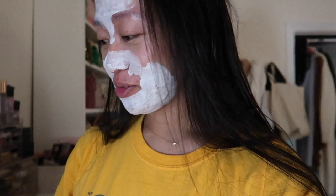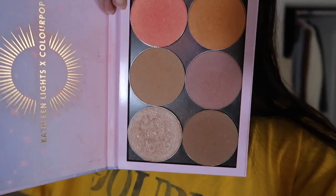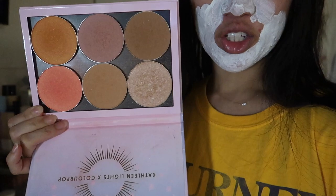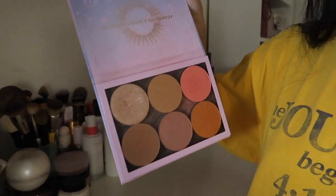Alrighty, so those are all my blushes that are in my everyday rotation - I know it's a lot. I feel like everybody's been loving blushes; it's not a new thing. Also, this palette - not gonna lie - this is an old palette as well. It's the Kathleen Lights ColourPop palette. I actually use this one a lot, especially the highlighter. She had the Zodiac Collection eyeshadow palette and then she came out with blushes, but I love this blush palette.